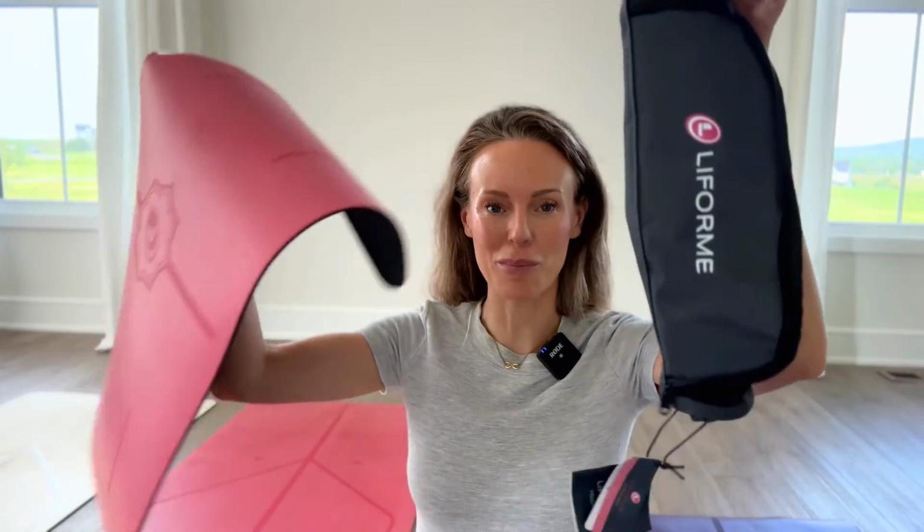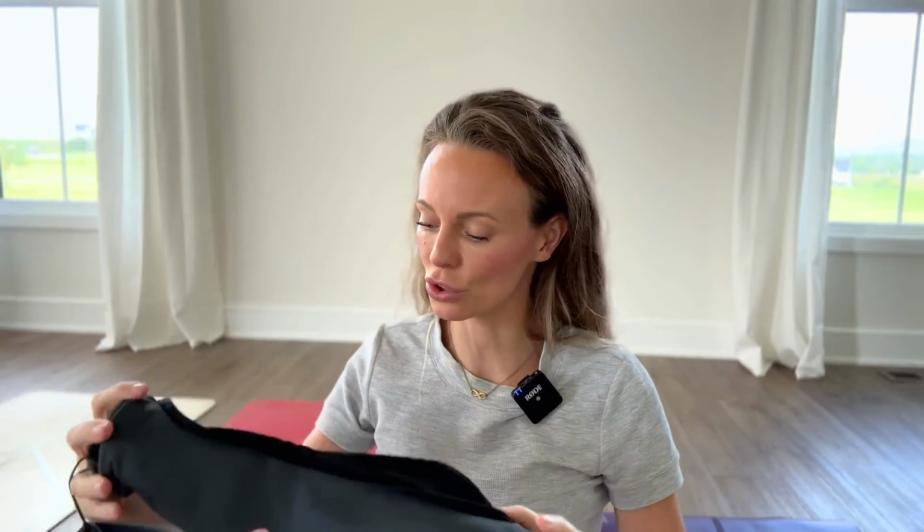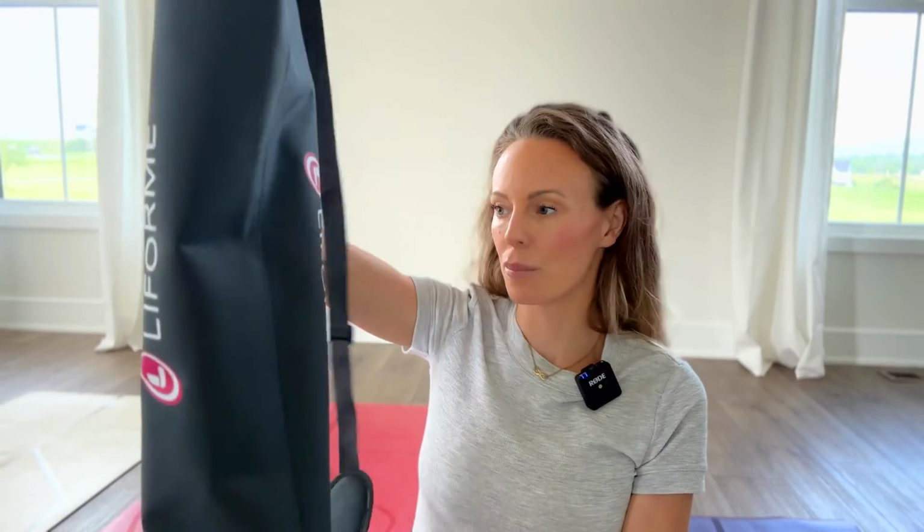Another thing that I like with the Liforme yoga mats is that they come with these little yoga mat bags. So this is actually for the yoga pad. It's the most adorable little thing, but it's pretty convenient. You can just roll it up, put it in here, throw this in your purse, and then it comes with these yoga mat bags for the full size and the travel mats. So this is good if you're going to a workout in the city, or going to a workshop or an event or something.